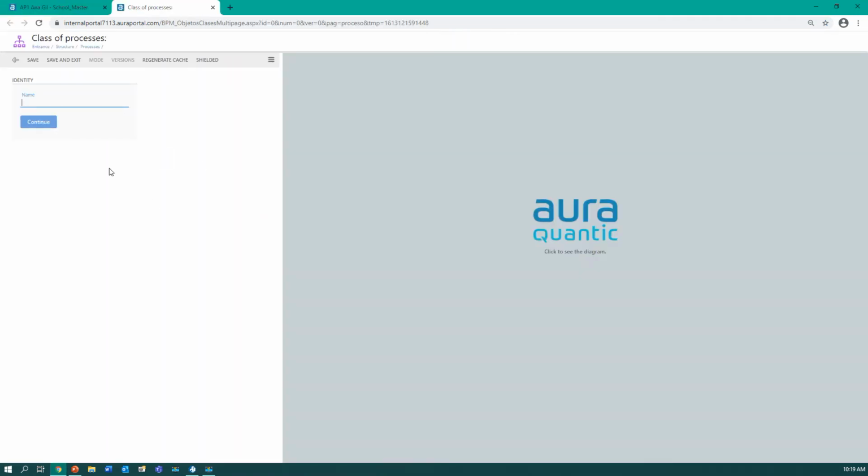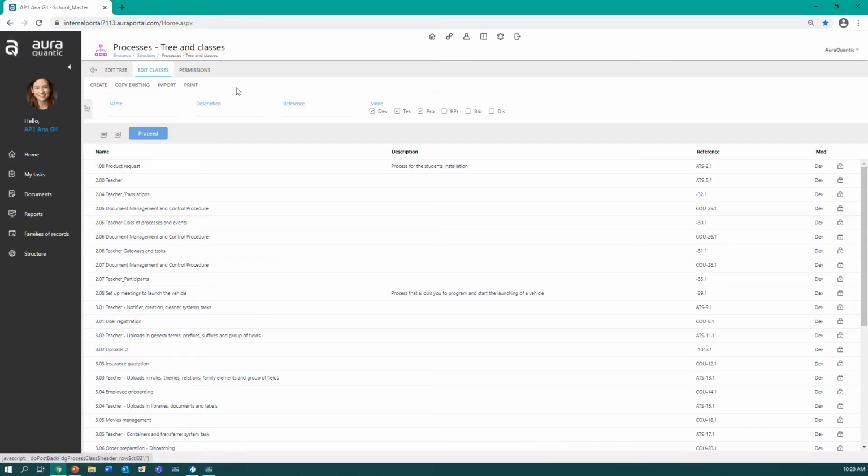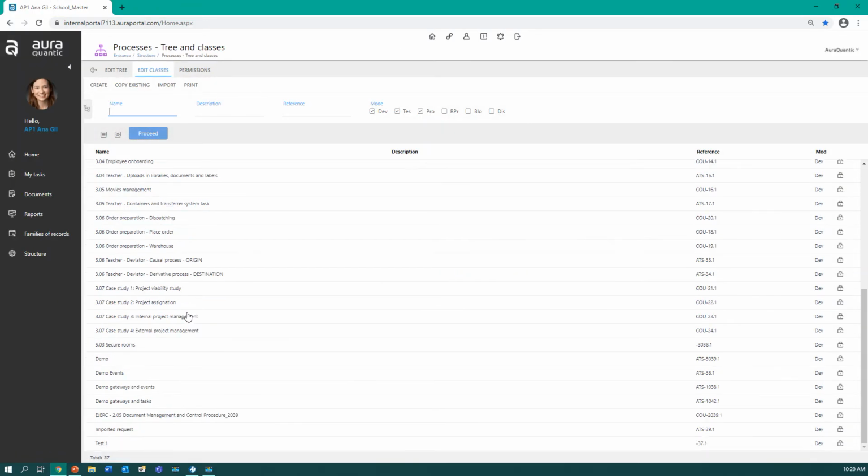Let's call it demo. Let's add a key. And as you can see, we don't have a diagram here, so we're going to do it using the standalone modeler. So save and exit. And our new process should be here.